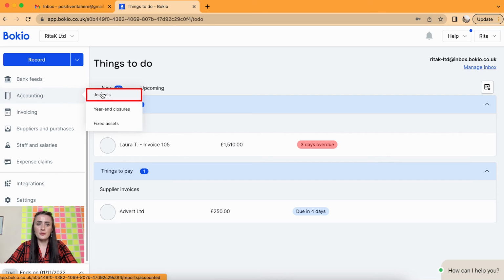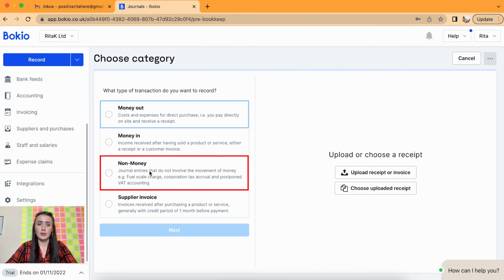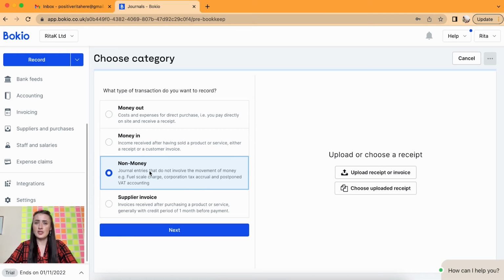But if we need to post a journal which is non-monetary related, so for example I need to do maybe a manual adjustment or correction between accounts after reviewing reports, the general ledger maybe, then non-money related journals we can post by clicking on non-money and click next.